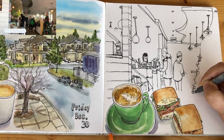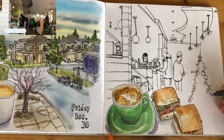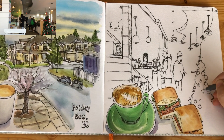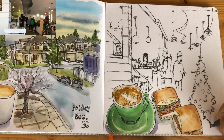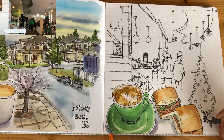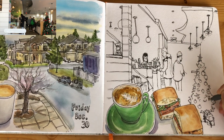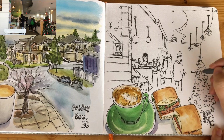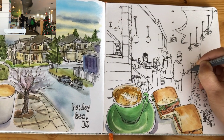Starting with the Christmas tree here in the foreground. I actually did this cafe sketch on the last day of 2022. So I just use quick and loose lines to draw the foliage form of the Christmas tree and the circles for the colored balls on the tree. There's a little gift box underneath the tree. And using these squiggly lines to make the foliage texture really clear and more convincing.